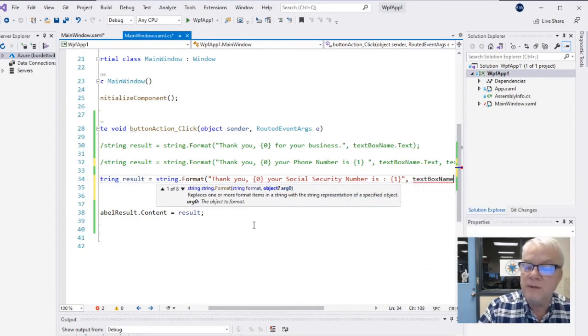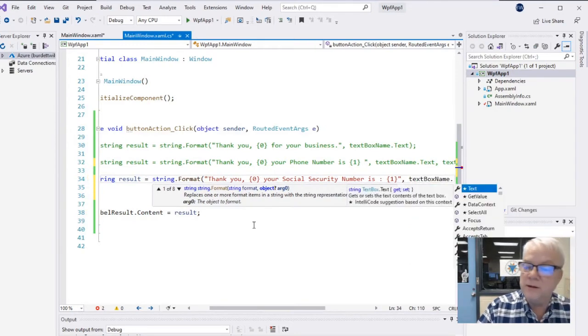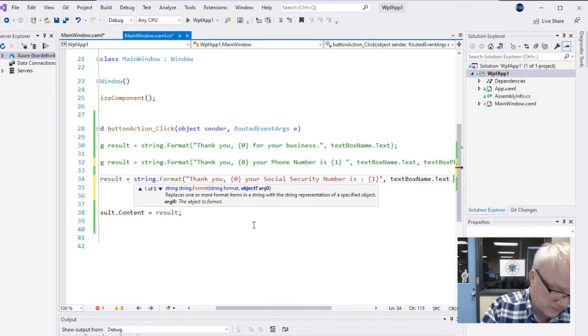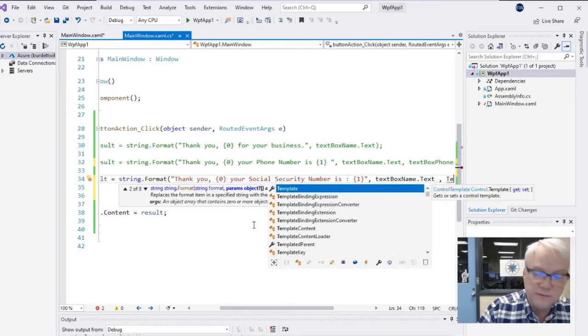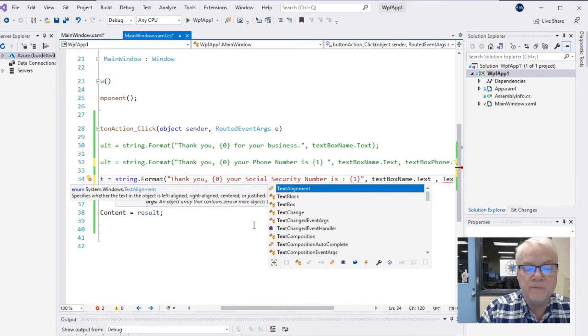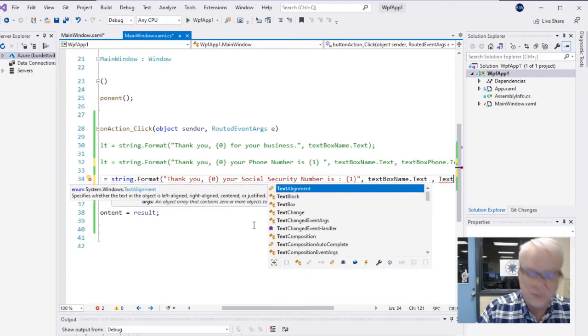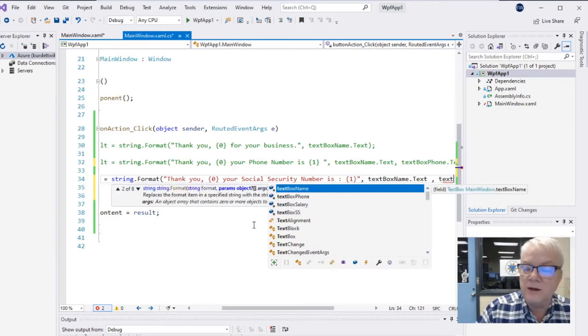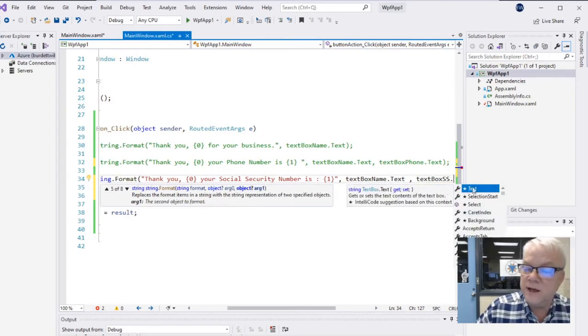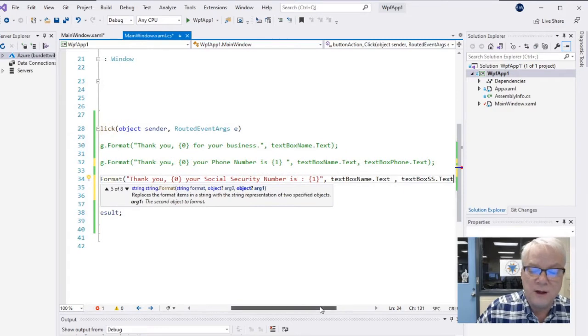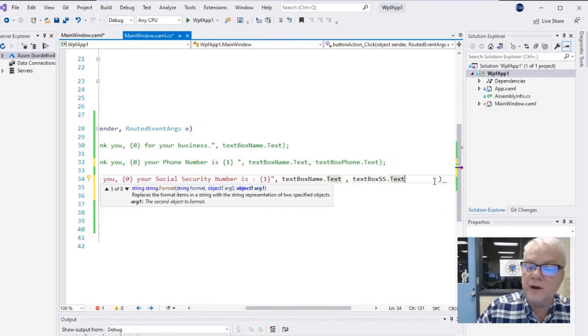Text box name dot text and comma and text. It's a lowercase t, text box. There it is, ss dot text. Okay. So now we've got that in there.